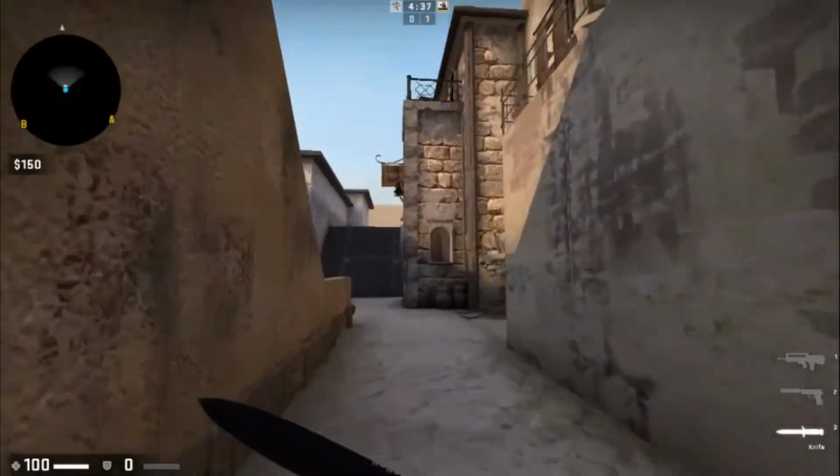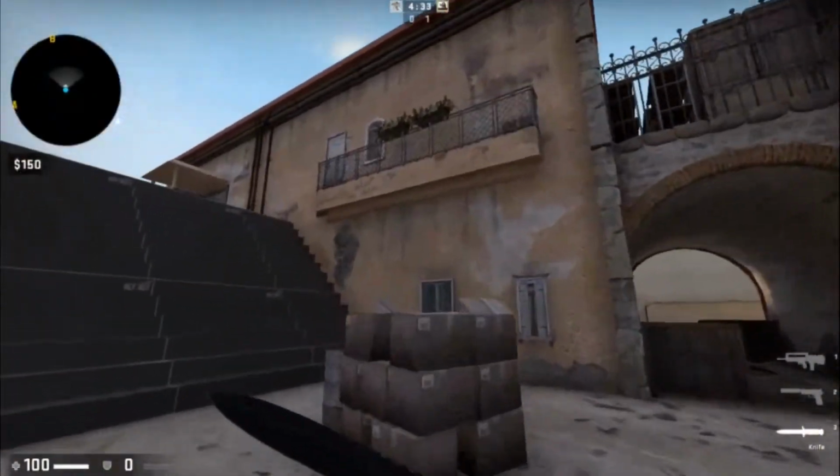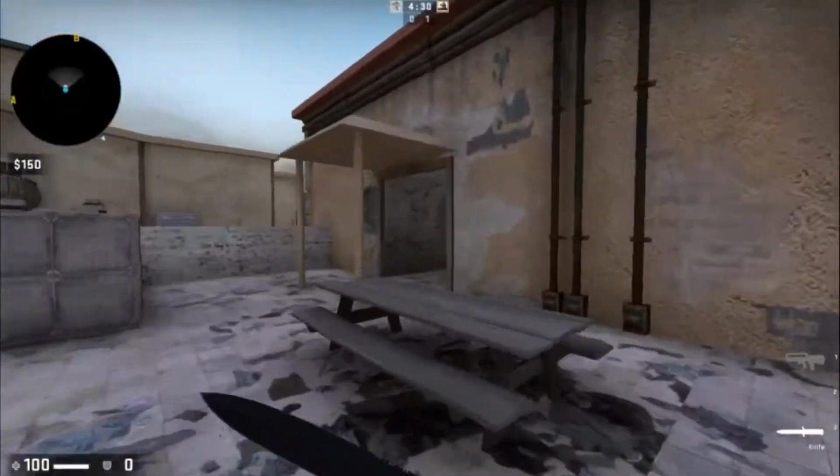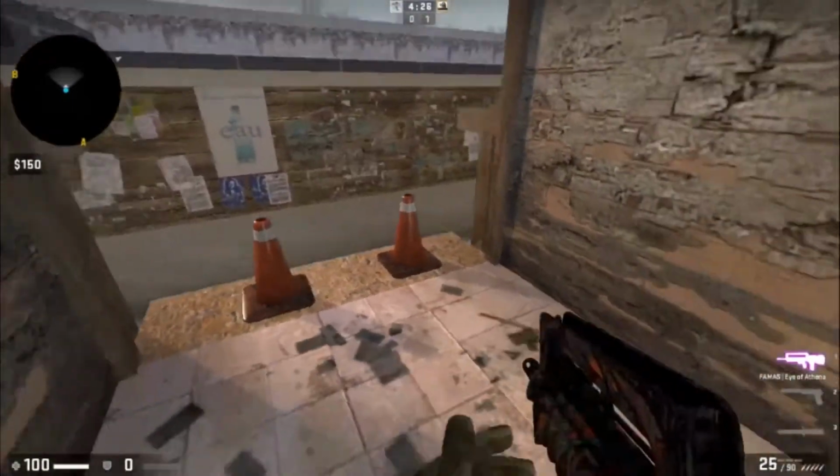Alright, so as you can probably tell, I've added a few things. Some parts of the map don't look so bland now, right? I'm using a very rare strategy called plastering every wall with overlays until it looks good.